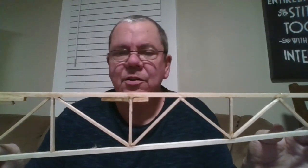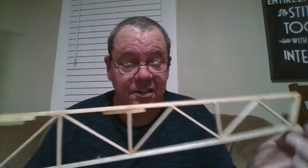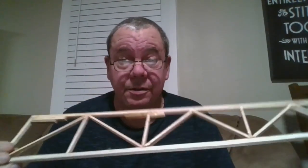Hey everybody. I've been doing a little scratch building. You know, take a box of sticks, one of these, spend a couple of hours, you finally got an aileron done, right?